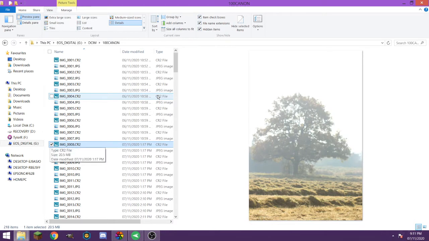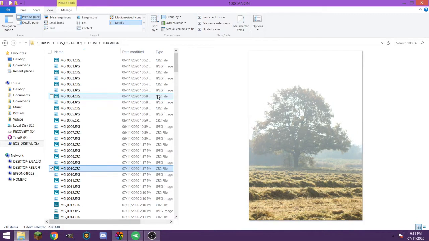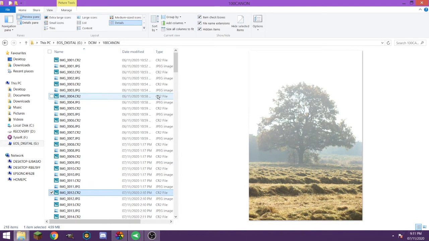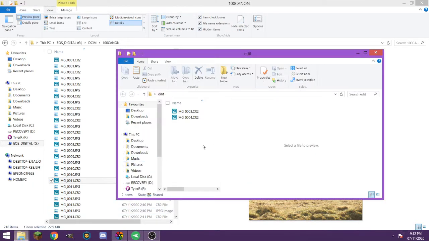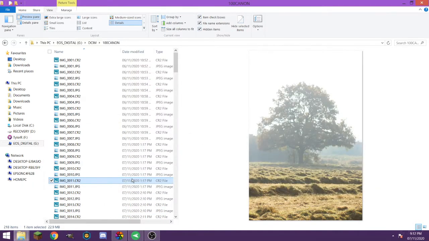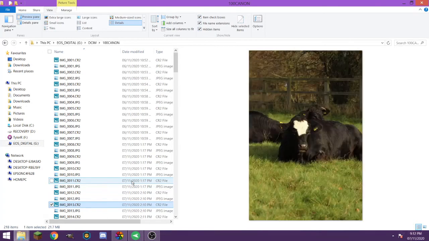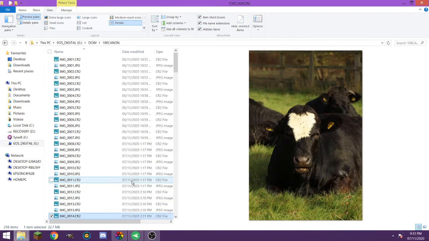Okay, this one I took of the tree in the mist or fog. I know the best one I took was at the end, so I want to go to where the end is. Okay, this one. It looks a bit overexposed in some areas, and it doesn't look that good at the moment, but that's what we plan to fix. Hold Control, press C, go into our edit folder, hold Control, press V. I would cut through the video, but my editor's being a bit of a pain, so you're just going to have to see me do this. But at least you can see exactly what I'm doing without all the cuts.